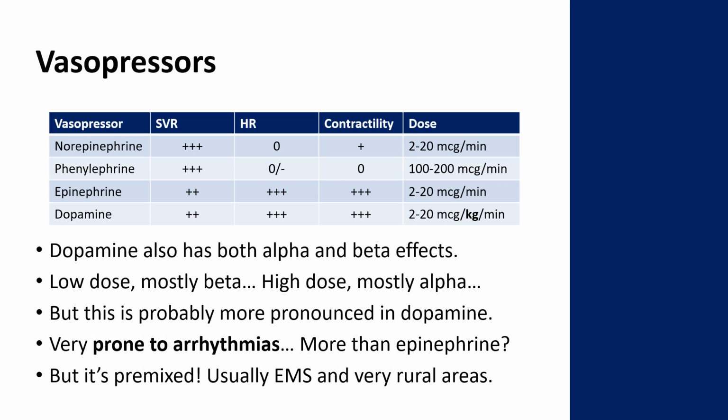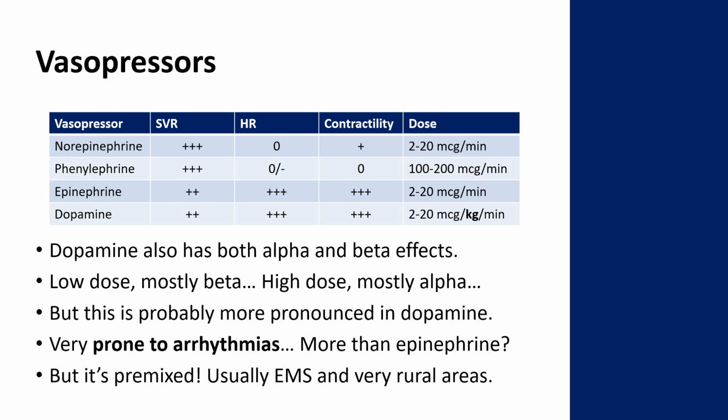And because it's so easy in that sense, you still see it in really resource poor areas. So like in the back of an ambulance, you don't want to be mixing a vasopressor and trying to drive a bus at the same time. So sometimes dopamine is used by the paramedics there.